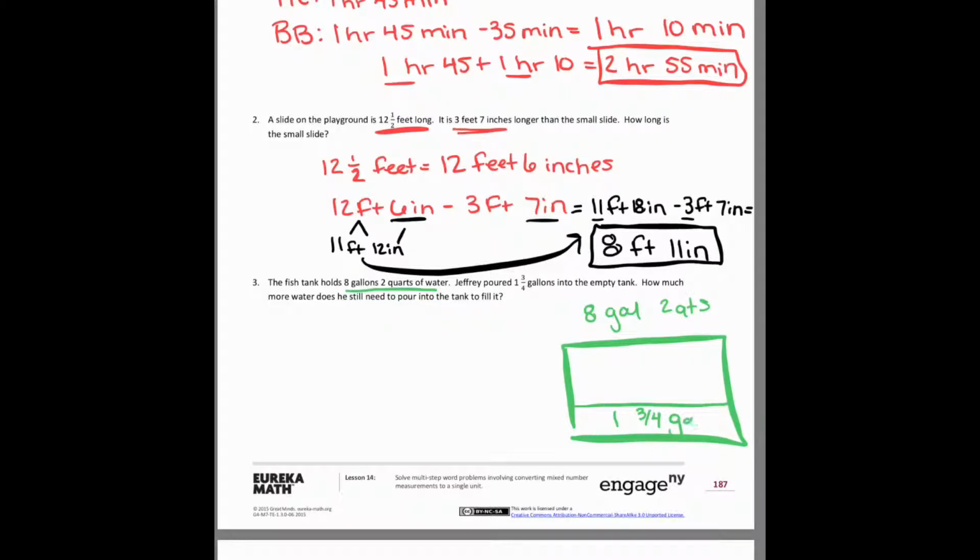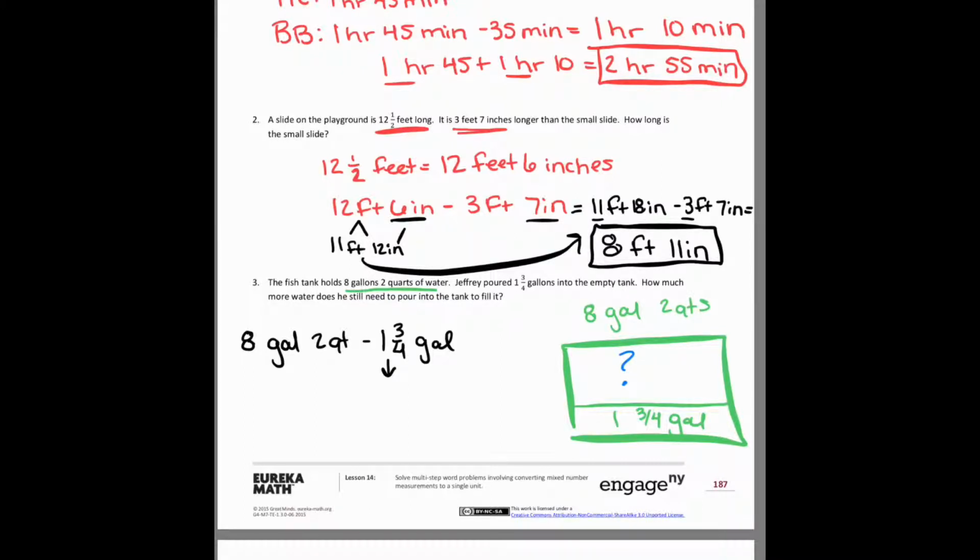And so we're looking for, I'm going to put a question mark in the empty space. We're looking for how much more it'll take to fill it up. So in order to find that, we would have to subtract the 2 numbers to find the missing piece. So I'm going to say 8 gallons and 2 quarts minus 1 3/4 gallons. Well, here we've got one with a fraction and one with 2 different units. And if we look at 1 3/4 gallons, we know 1/4 of a gallon is a quart.